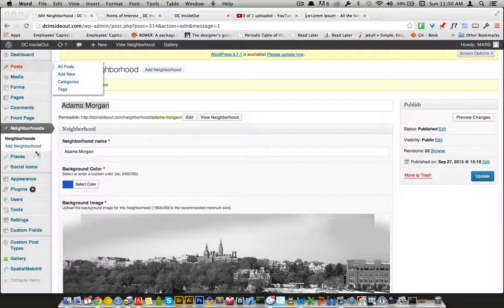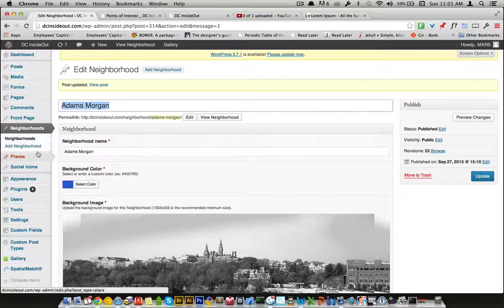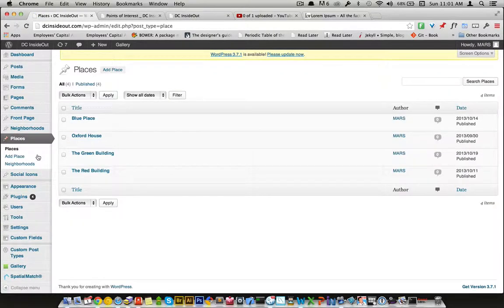Next we have places, so we're going to get into the actual places. Unlike neighborhoods, places obviously is not a fixed amount of post types, so there's going to be a lot more. And right now I really only just put a couple filler ones, just because it really wouldn't make a lot of sense to just start creating a bunch of imaginary and fictitious places. A couple things you'll notice here is that you have the name of the place, you have the author, the date it was published, etc.